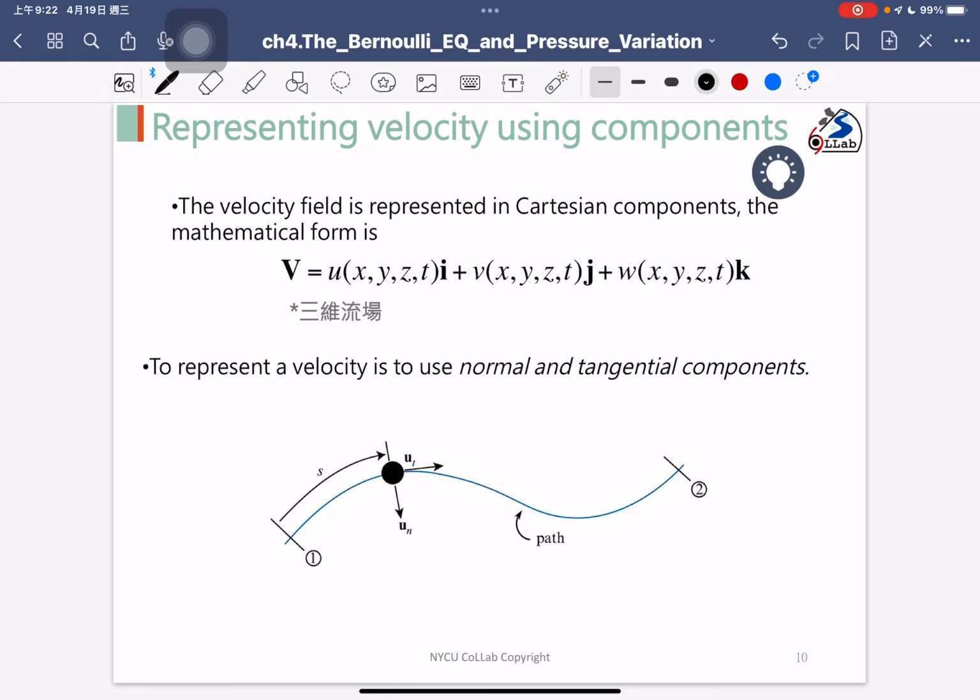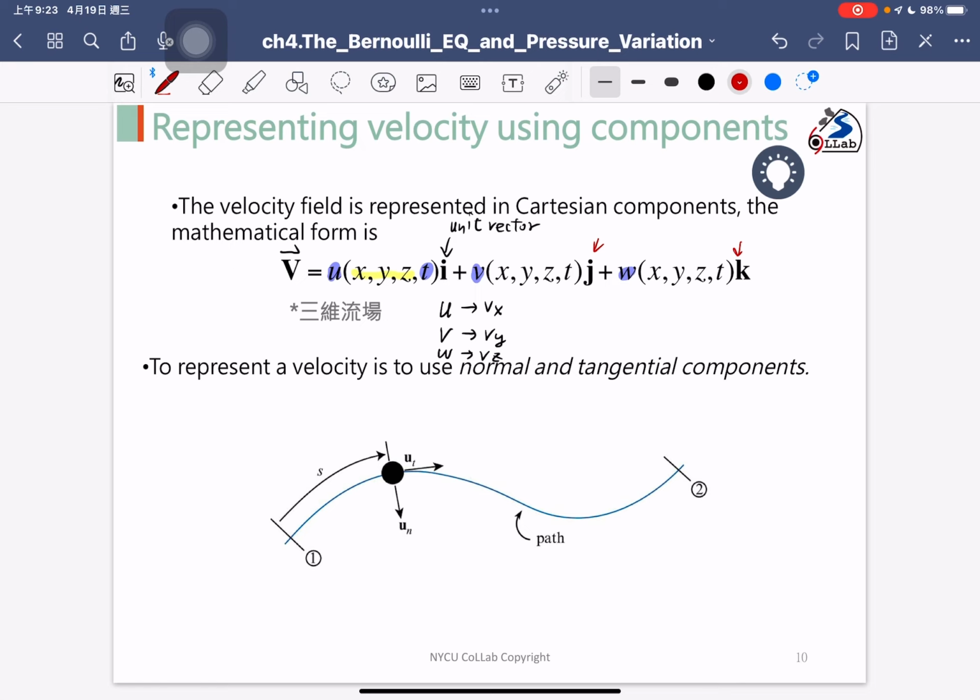As you can see, the velocity is initially a vector, okay? So we will have the velocity field vector. And we have the x, y, z coordinates. And at a different time, we have a different velocity. And we have the unit vectors. So the unit vectors will control the different components of the velocity. So normally we use U to indicate the velocity along x, and we use V for the velocity along y, and we use W for the velocity along the z direction. Okay, that's why we put the different symbols here: U, V, and W, with the i, j, and k unit vectors.